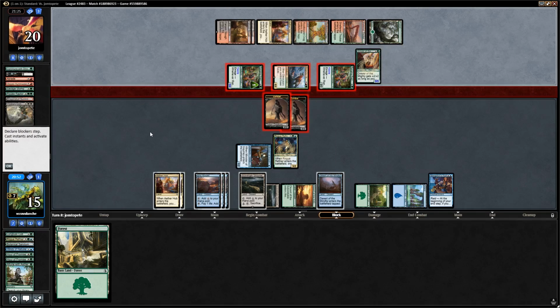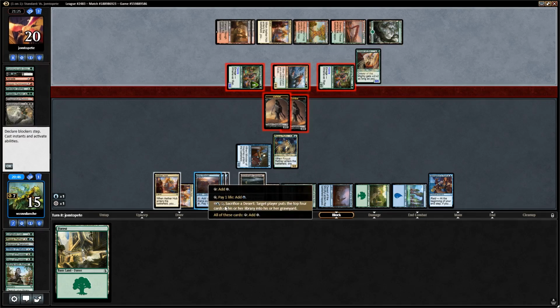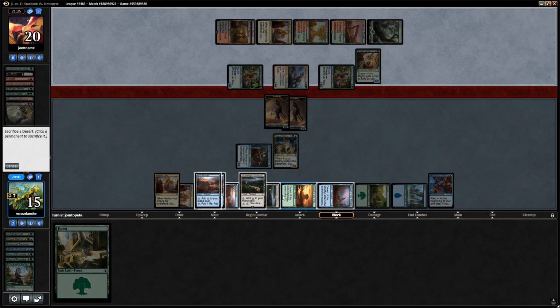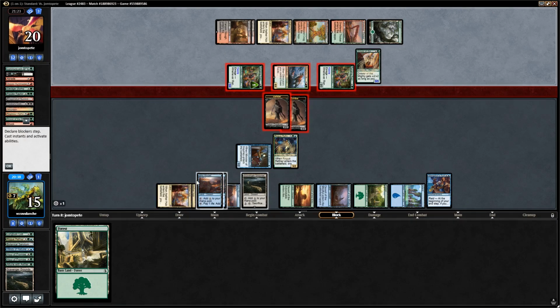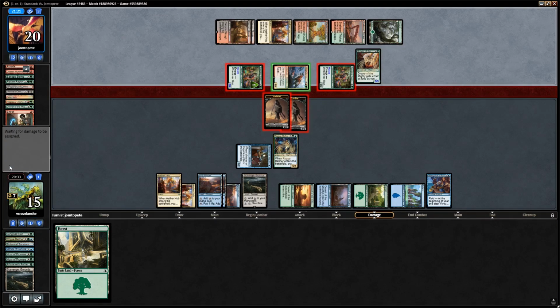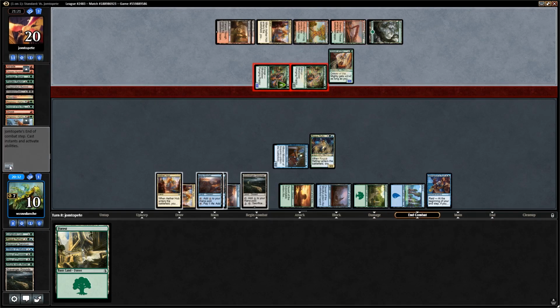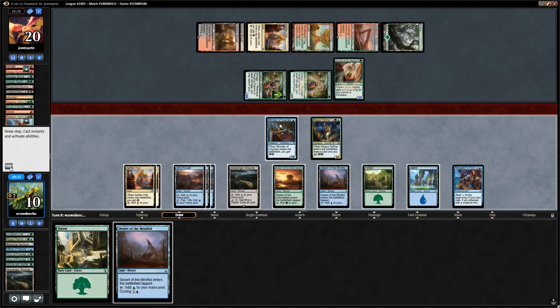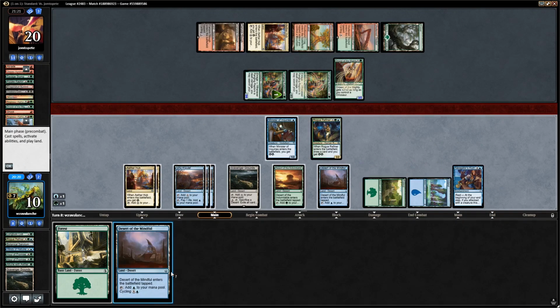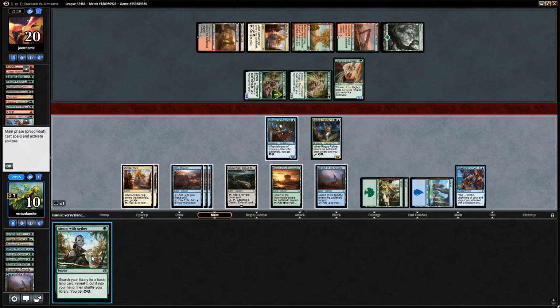Vraska's Contempt and a Ripjaw. It's another 4. But we're at the mercy of a crackback. We need to draw into some good cards here. That was not one of them. We'll cycle it away. That also was not one of them. I think we're out of lands.